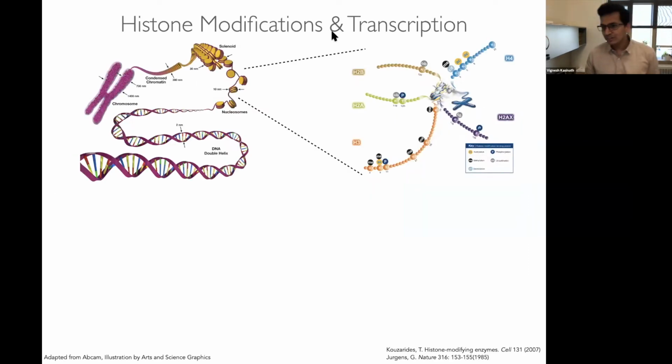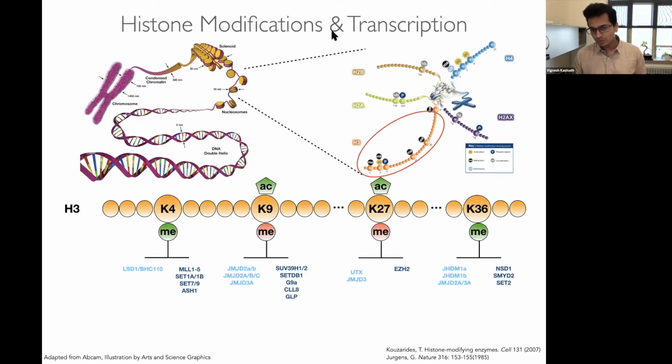So as you guys are, no need to introduce this aspect to you, but our DNA is organized into extremely complex but defined structures, with the nucleosome being a fundamental unit of such a structure. The nucleosome is a heterooctamer with 2 copies of 4 histones, H3, H4, H2A, and H2B, with DNA wrapped around it. Post-translation modifications of the histone tail are critical nodes for transcription regulation. But for the purposes of this talk, I'm only going to focus on the post-translation modifications of the histone H3 tail, more specifically, the lysines in the histone H3 tail.